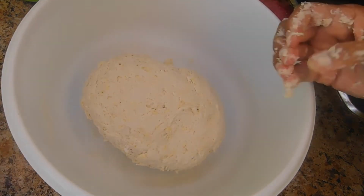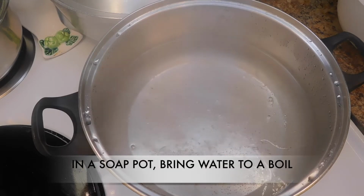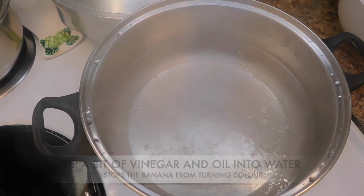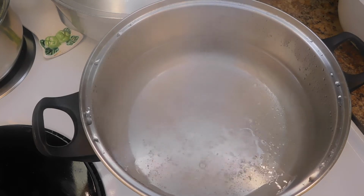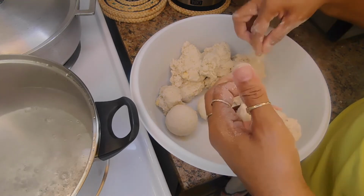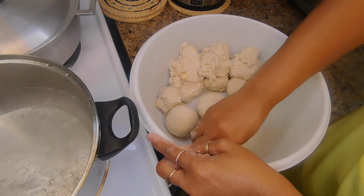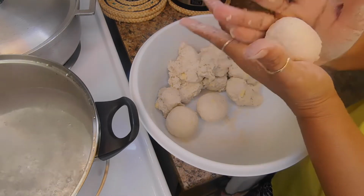Okay, I'm gonna shoot this for a little bit and then I'll come back, round them up, put them in the pot. So bring your water to a boil and I also tip a bit of vinegar and a bit of oil plus your salt to the boiling water, and that will help the banana from turning dark. Now I am kneading the flour to round up the dumplings.